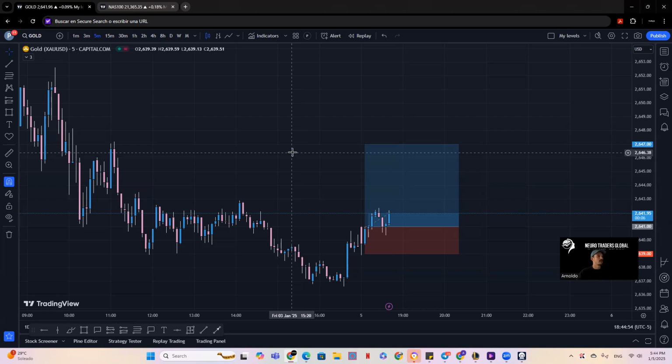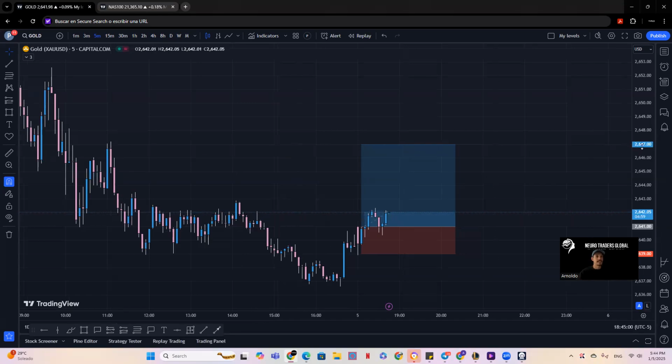TradingView. Okay, so if you go to TradingView, there are different brokers which can display different prices, especially with Nasdaq. This is mostly crucial with Nasdaq, because currencies are a lot more similar, but with Nasdaq it can vary even by 50 pips. I'll show you an example right now, but just to be clear, we're always going to be using this broker here on TradingView, which is Capital Com.